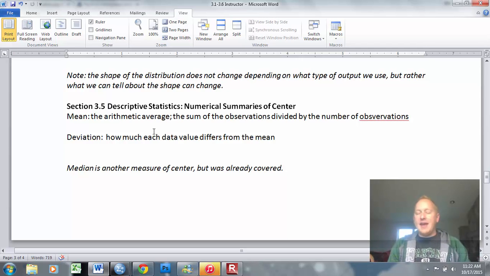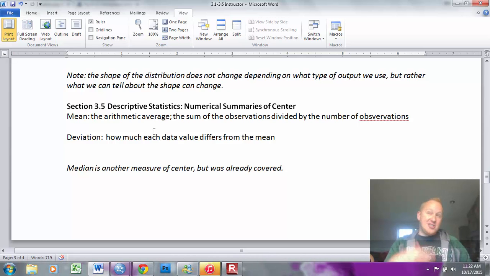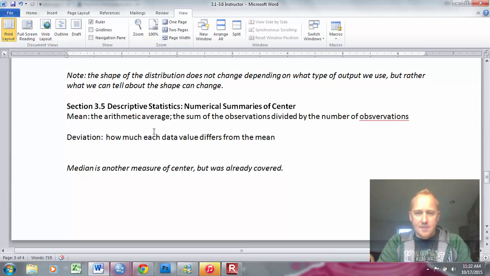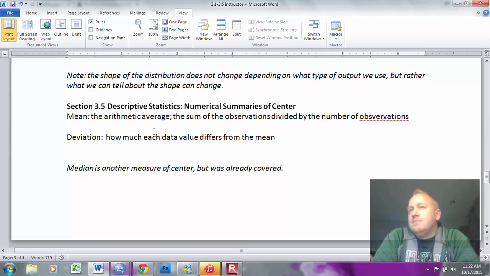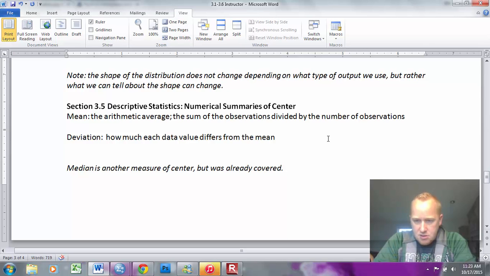So if I wanted to find the average height of our class, well, I could do one of 2 things. I could just ask everyone what their height is, add up all those observations, and then divide by the number of students in the class. Or I could have you guys go out to the hallway, have you all lie down on your back, put your feet on top of the person's head in front of you, measure the total distance, and then divide by the number of observations. Either way is fine. It's the sum of the observations divided by the number of observations.